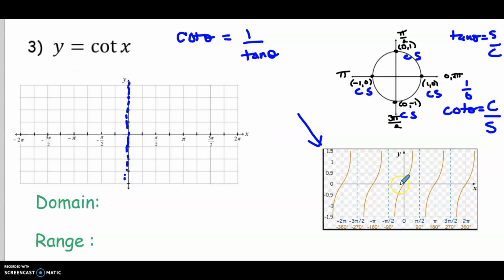What I like to do is, if you're comfortable with the graphs, I'm going to go to a graph, and anywhere I see an x-intercept, which is here, here, here, here, and here, I'm going to now draw vertical asymptotes there. Again, feel free to use the unit circle if you tend to understand that better. In AP Calc, we generally use a sine and the cosine curve, but we do use a unit circle for tan. So here, I'm just going to say, all right, my next asymptote was at pi, and the next one was at 2 pi. So I go ahead and draw those on my graph, like so.